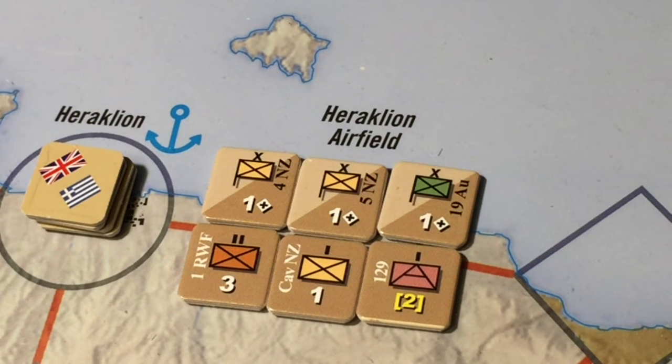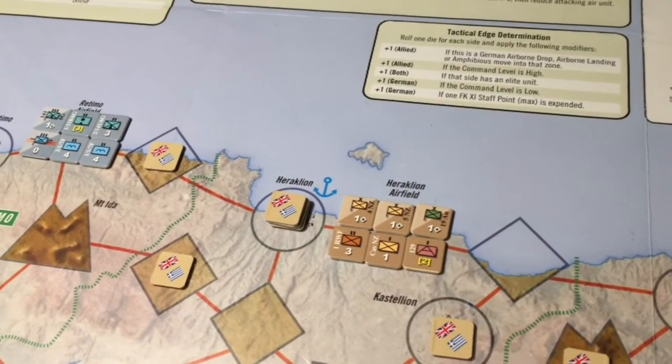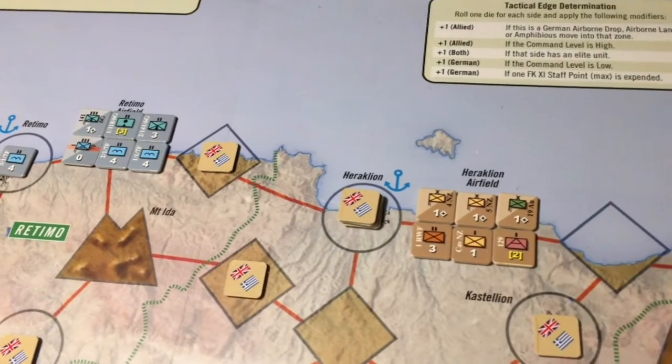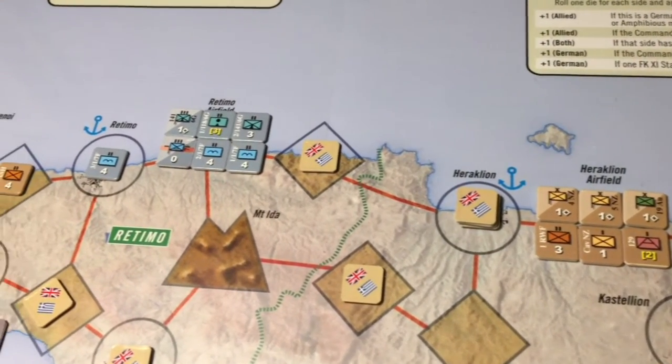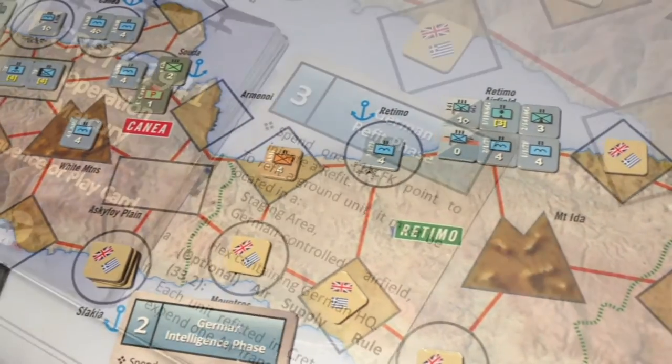And there are 3 headquarter units, and each of them is an elite unit. Also, 1 infantry unit with a strength of 3, which is not shabby, a New Zealand cavalry company, and 1 anti-aircraft unit. So it will definitely be worth it to bomb Heraklion Airfield with those juicy targets there. Each of those headquarters is worth 2 victory points.